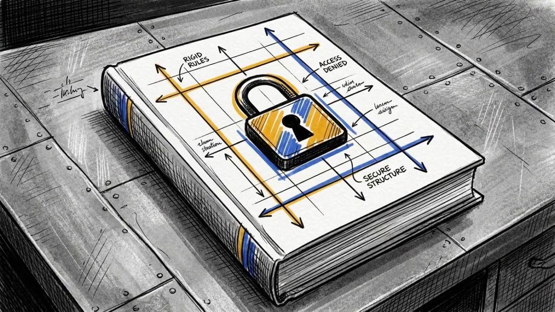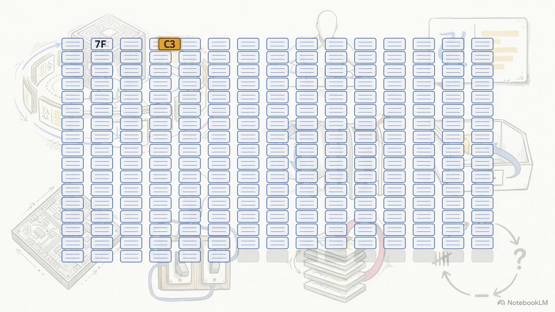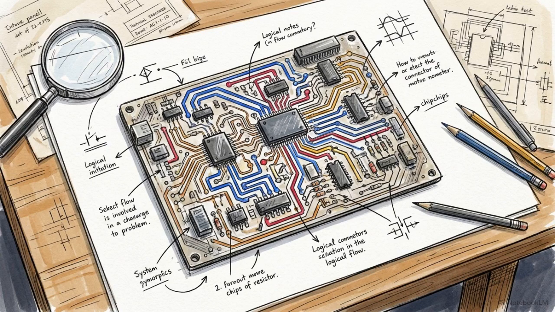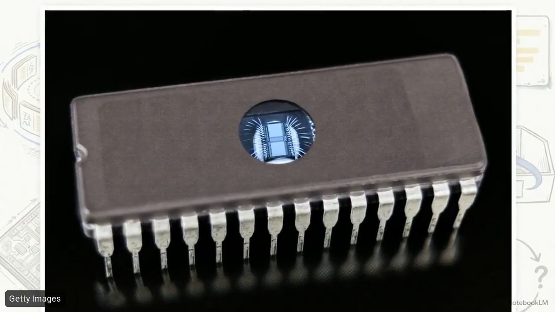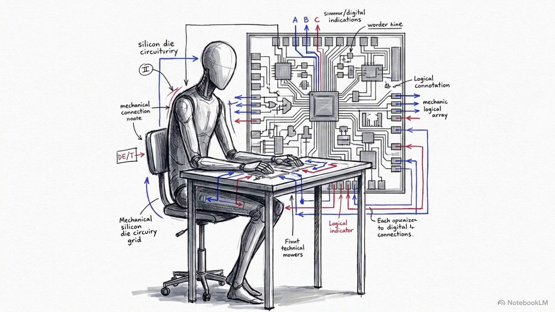To make sure there are absolutely no misunderstandings, the assistant only recognizes a rigid, pre-approved list of orders called an instruction set. For an early processor like the 8085, there are exactly 246 specific commands. If you give it a command outside that list, it simply stops working. We can actually see where this happens. This is an early microprocessor. If you look closely through the window on top, you can see the physical silicon die, the literal desk where our assistant sits, processing those rigid commands.